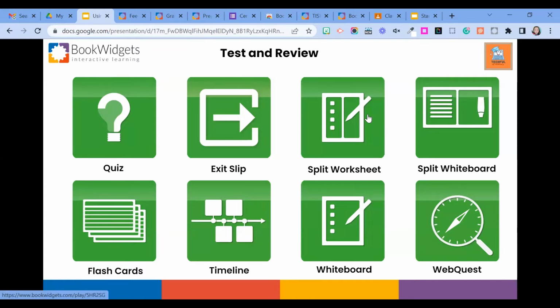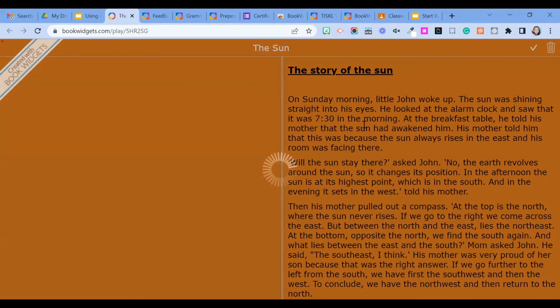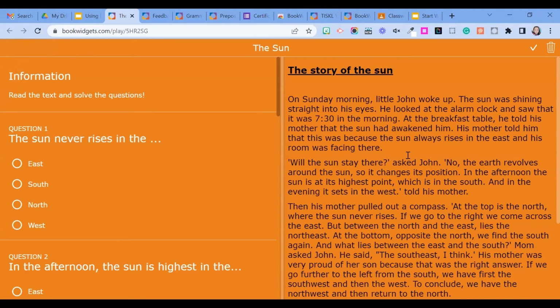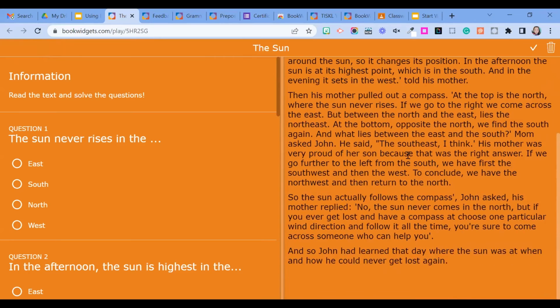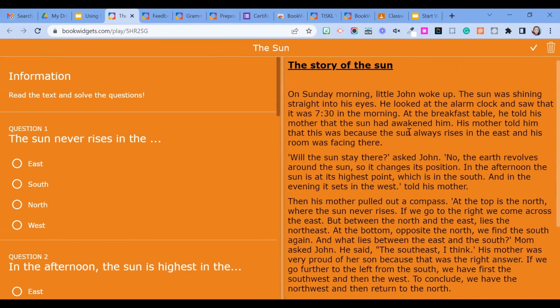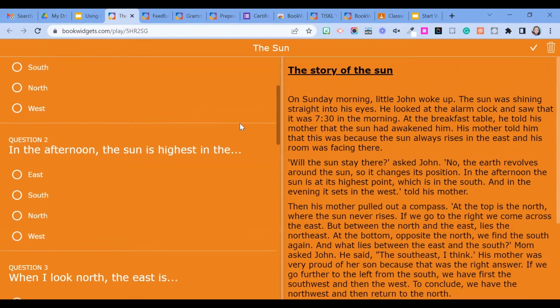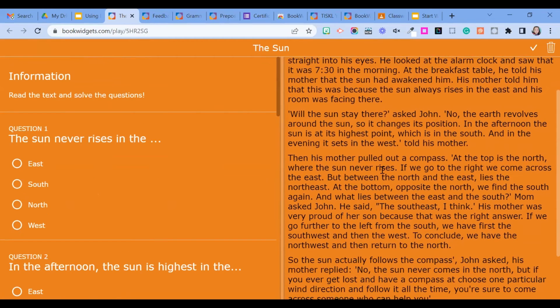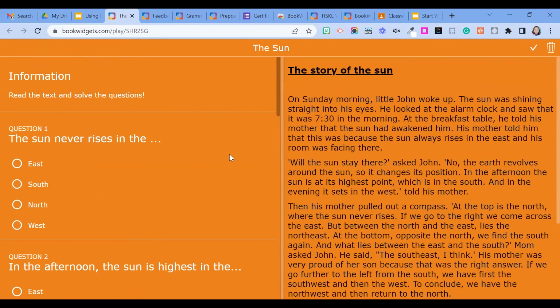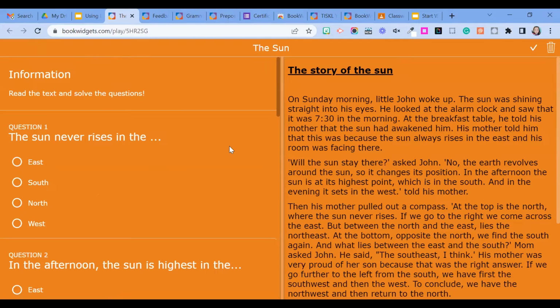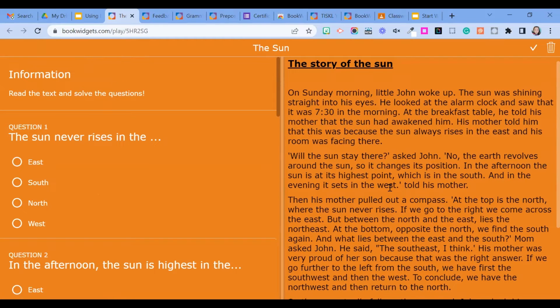This is another favorite of mine, split worksheet. One side is the article, and the other side is by side. It is really a powerful idea. Actually, I just love these ideas instead of going up and down. And you can even put a link here.